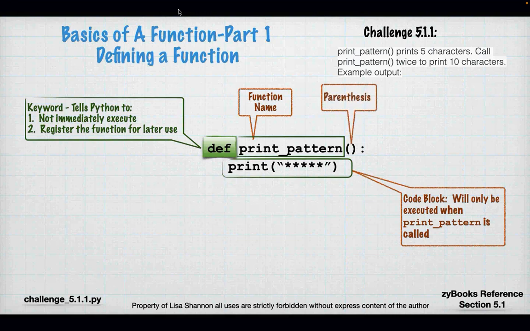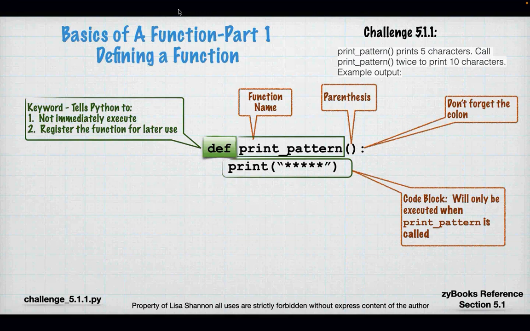The other thing you have with the function definition is parentheses. So after the name, at a minimum, you have to have an open and close parentheses. Now, you can also have stuff in between them, and we're definitely going to get into that. And then finally, you have to end with the colon. Just like if statements, just like loops, functions have to end. The definition line has to end with a colon, or you're going to get a syntax error.